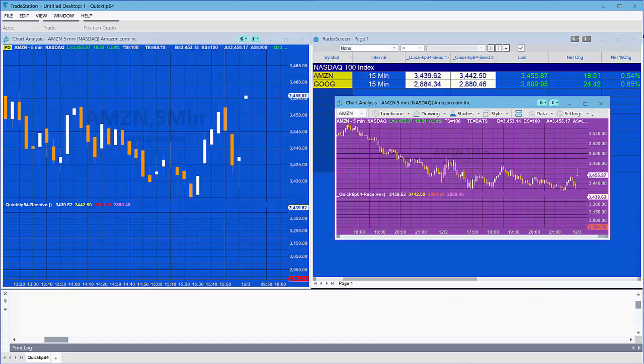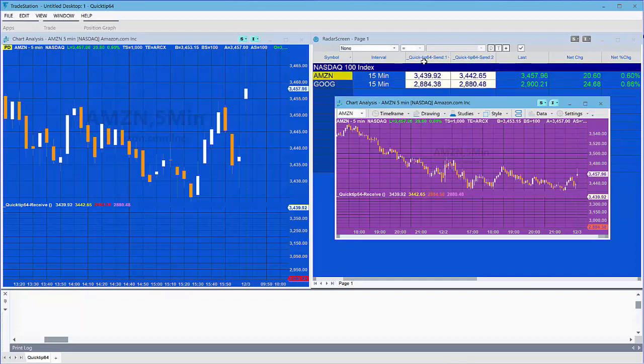This is very similar to what I did in tutorial 161, but this time we're going from Radarscreen to, in fact, two charts. Let me explain how this is set up. We have a sender program applied twice to Radarscreen, to two symbols, Amazon and Google.